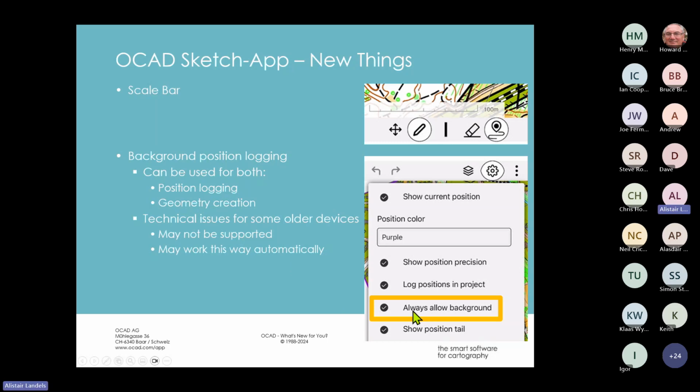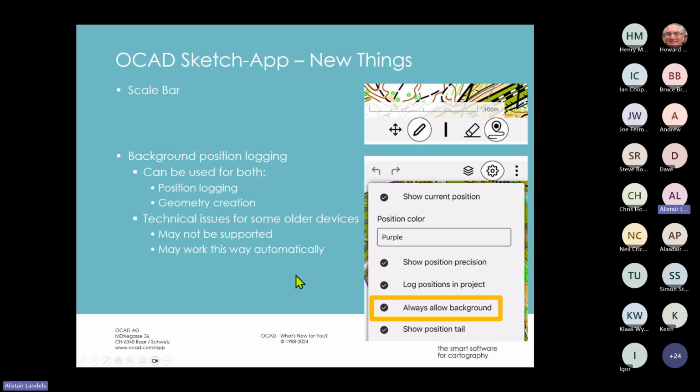However, background logging enables you, for example, if you were going for a run or a bike ride, to measure a track, to build a track network. You can start it running and put your phone in your pocket and cycle around or run around and generate the geometry, and it will keep doing that in the background while your device isn't actually on.